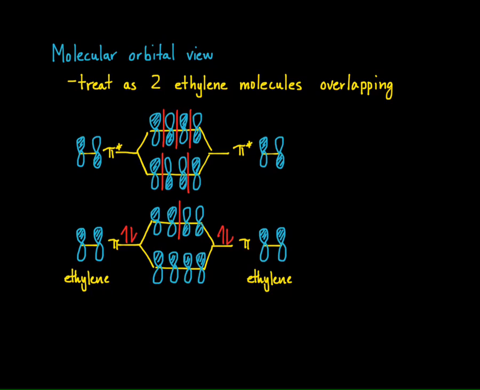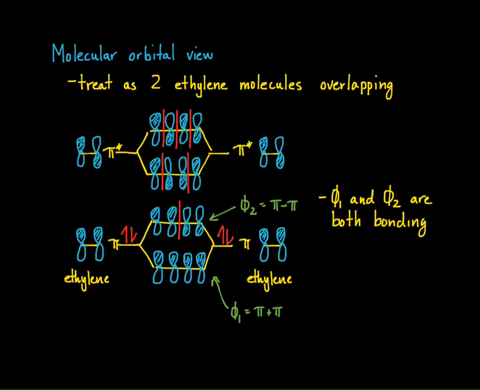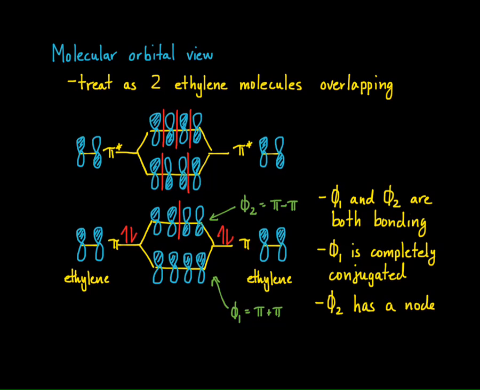Now, there are a total of 4 electrons in this system, and so we have to think about how those electrons are going to be filled. 2 are going to be filled in psi 1, which we call the pi plus pi, and then 2 of them are going to be filled in the psi 2, which is the pi minus pi. So we see that the psi 1 and psi 2 are both bonding orbitals, that psi 1 is what we call completely conjugated, and psi 2 has one node, so it's not completely conjugated, but it has the traditional bond between carbon 1 and carbon 2, and then bond between carbon 3 and carbon 4, right? Now, interestingly, if we think about the HOMO, this would be the HOMO, right? This is the highest orbital where the electrons reside that are going to be involved in bonding.